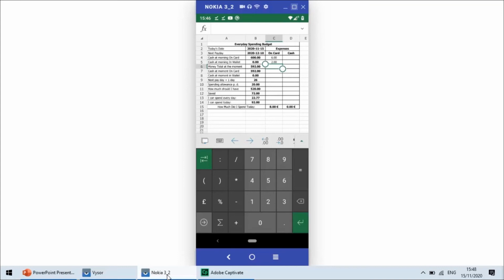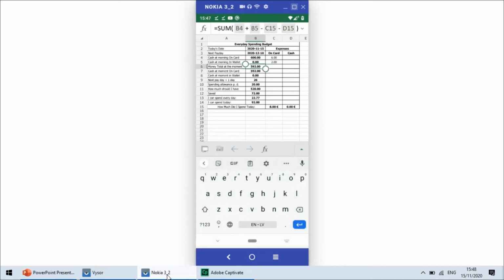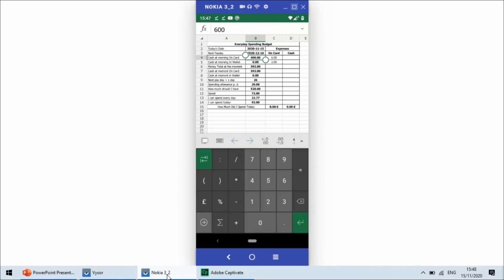So as I mentioned and I showed before, the spreadsheet is working. Just pay attention to the date, because when I made the video and the one that's uploaded is the same date, so it's already 2021, so you need to pay attention to that, otherwise your formula is not going to work. Of course you're going to put in your own amount here, how much you can spend, not the total at the moment, but how much on a card you have.